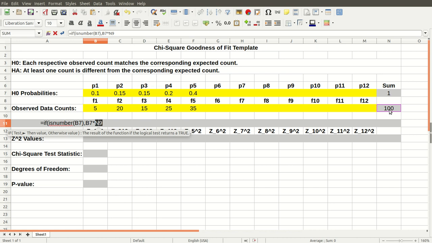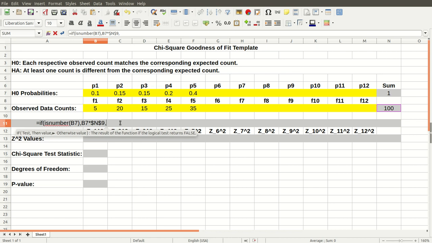But this N9 never changes places, and so I don't want it to change, and so I need a dollar sign in particular on the N. Now because I'm staying in this row, I don't really need one on the 9, but it's helpful. So I'll go back and put dollar signs there, but that gives me my expected count.